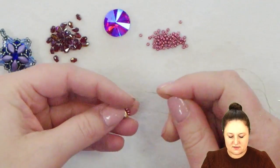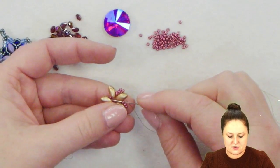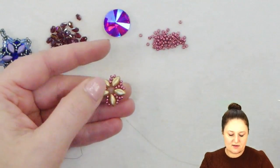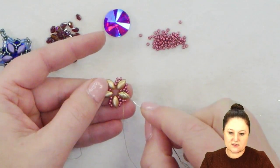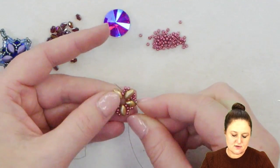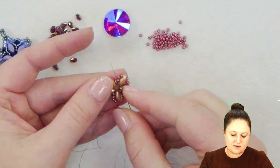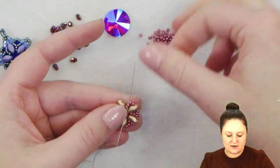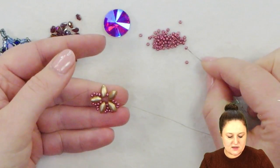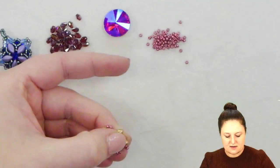2 11s through that bead that we're sharing, that 3rd bead, that is sitting atop one of our original seed beads that we picked up. We're going to go past or through that IrisDuo, up through that 11 that we're sharing, pick up another 2 11s through the top of that 11.